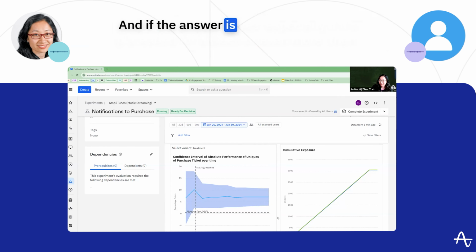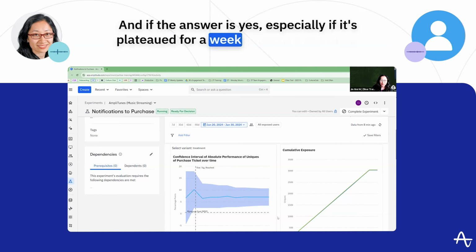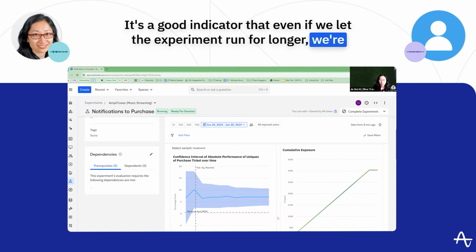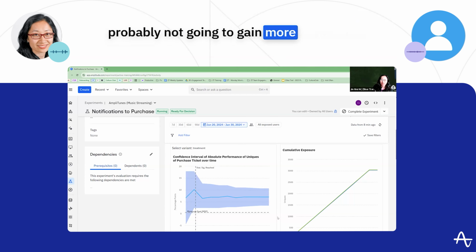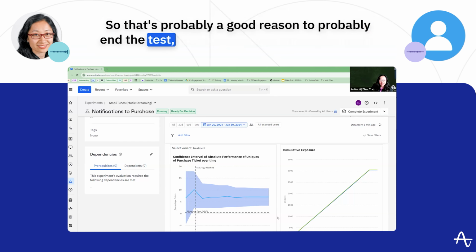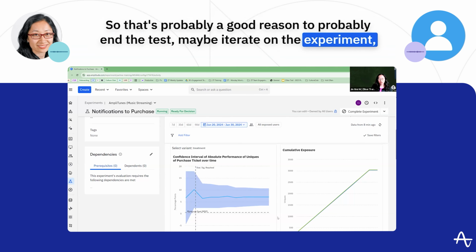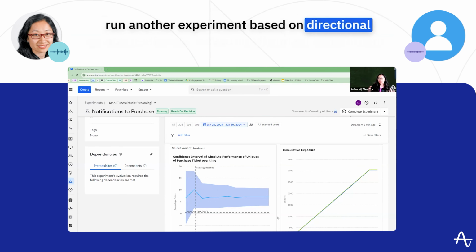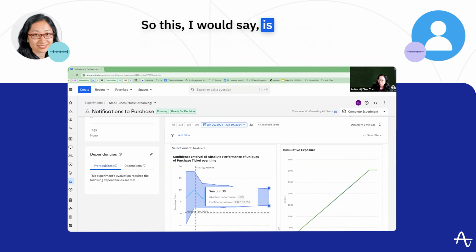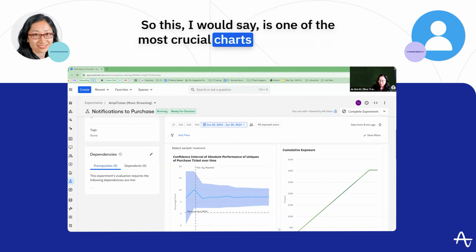And if the answer is yes, especially if it's plateaued for a week or even more, then it's a good indicator that even if we let the experiment run for longer, we're probably not going to gain more confidence. So that's probably a good reason to end the test, maybe iterate on the experiment, and run another experiment based on directional guidance that we're learning from our experiment. So this, I would say, is one of the most crucial charts in my opinion.